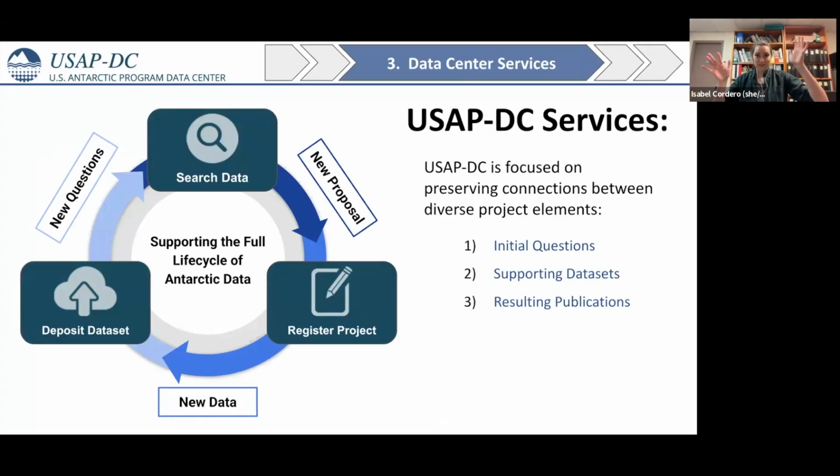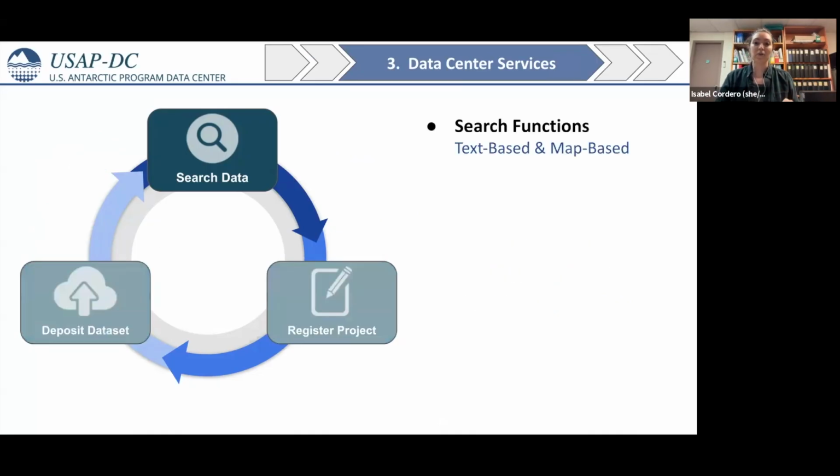So let's cover the services in the way that we support all of those individual things and those disparate project elements. We support everything from initial questions, supporting data sets, data creation, data curation, and resulting publications and potentially new questions. We'll talk about the search-based functions that we have available first.